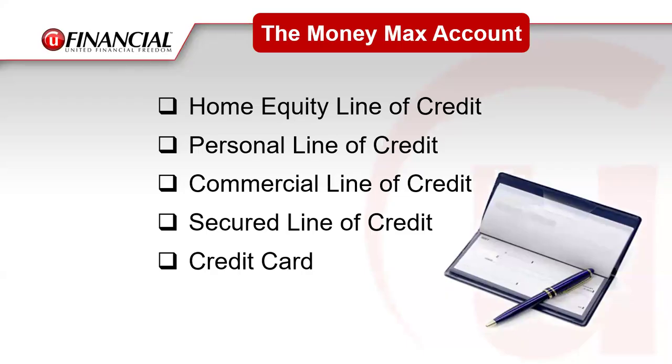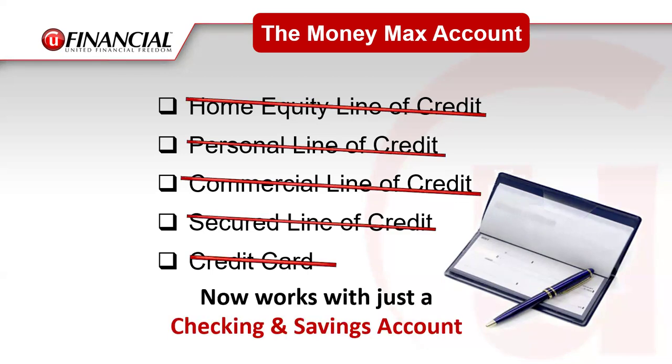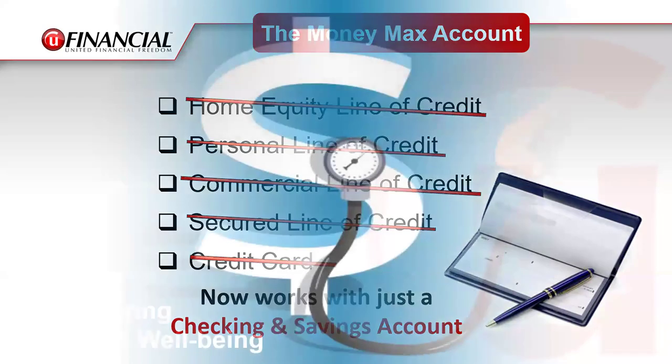One of the differences between 2008, when they were nominated for and won the Ernst & Young Entrepreneur of the Year, and this time period is that the offset account has many more options. It used to only be a home equity line of credit. So if somebody has a home equity line of credit, personal lines of credit, commercial lines, secured lines, credit cards, any of these things, yes, we would need to know for the most accurate report possible. However, if they don't have any of these things, guess what? We've got plenty of clients that work with just checking and savings. They're getting tremendous results. So yes, if people have these other variables, we want to know. But if they don't, it's not going to be a knockout.